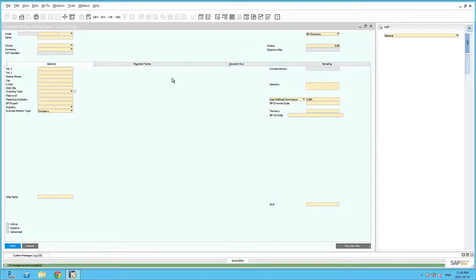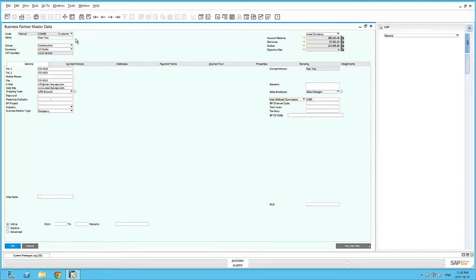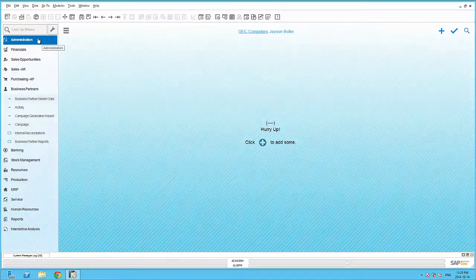To save this custom user interface, right-click on the form and select Save. Finally, right-click on the form and leave the UI edit mode. If I now open up a Business Partner Master Data record, you will notice my new user interface. Fields are disabled, hidden, I have no Accounting tab, and my user-defined field is now part of the main Business Partner Master Data form. This example of user interface editing was done at a system-wide level.